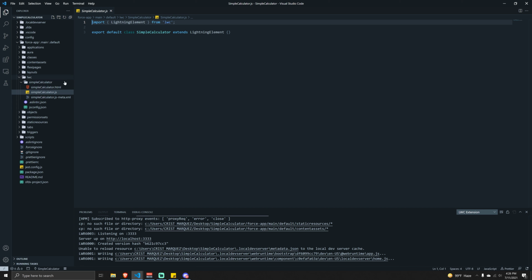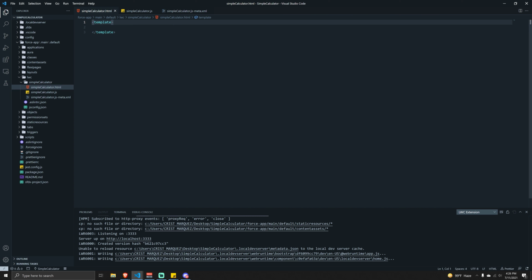All Lightning Web Components at the base have three files: an HTML file, which is basically the skeleton, a JavaScript file, which is going to contain our front-end logic, and then an XML file, which describes things about our Lightning Web Component, such as what has access to it, whether it's a record page or the home page, or basically where you want to allow this Lightning Web Component to exist. We'll get into that more towards the end. But anyways, I'm going to open up the HTML file, the JavaScript file, and also the XML file, and we can run through that.